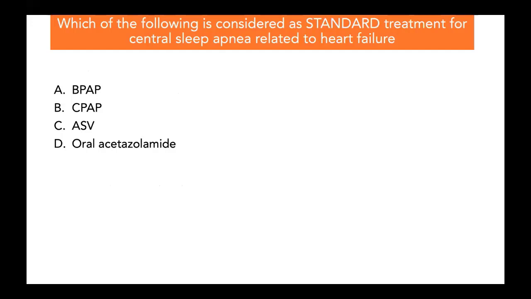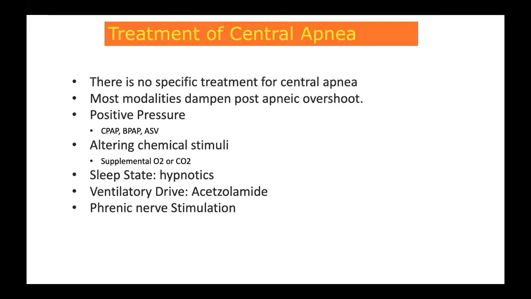So I'm going to pause here to make a broader statement about the treatment of central apnea. The vast majority of our work on central apnea is in patients with central apnea and heart failure. And a lot of the outcome data are derived from studies that included obstructive sleep apnea as well. So the literature and the treatment approaches are really not clear and not definitive. So CPAP is the treatment of choice. So there is no specific treatment for central apnea.